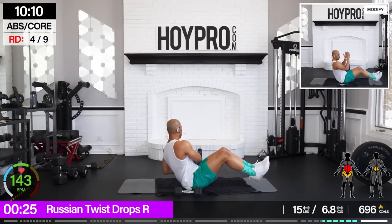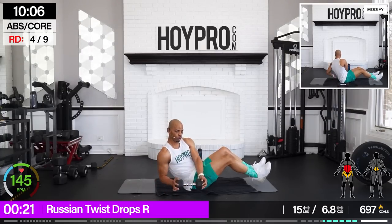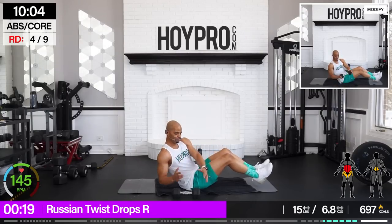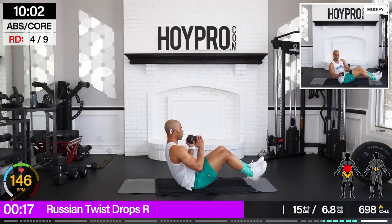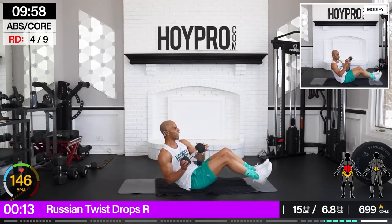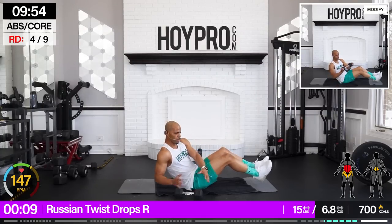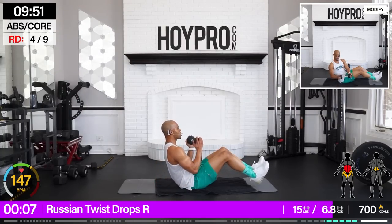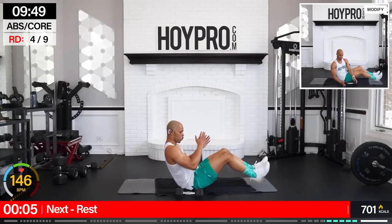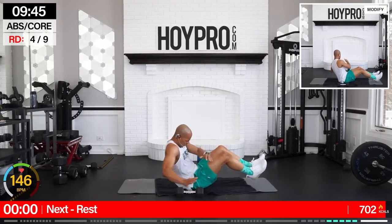Good. Little pause at the top. Quick turn through the core once you drop that weight. Now you can modify by dropping that foot, but try to hang. Keep those legs up. I know. I feel it too. One more. Up. Drop. Tap.